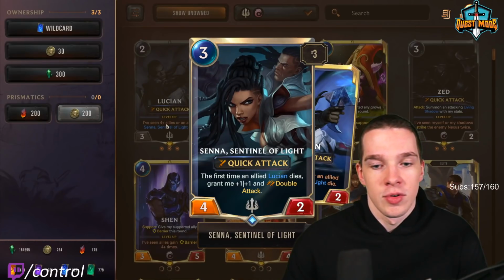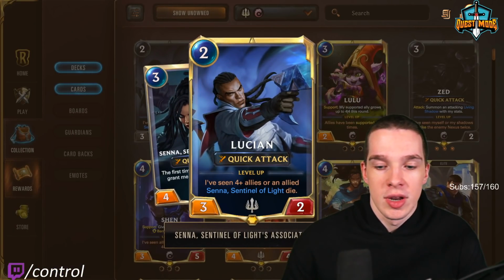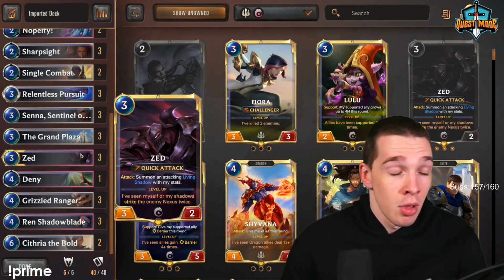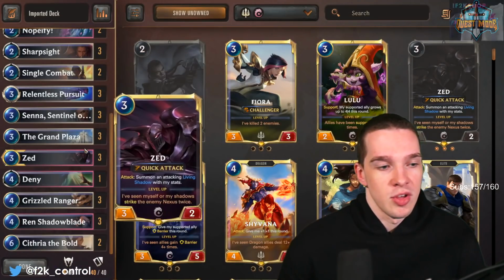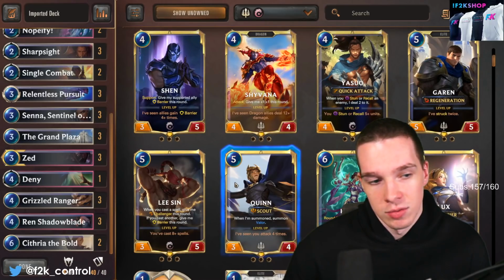Senna, good setup card for Lucian. You have the Senna Lucian Fusion Hog combo and to flip Lucian into make opponents cry because this guy is just stupid and makes you rally every time somebody dies, and characters die a lot in Runeterra. Zed, good champion, ephemeral stuff. Just solid 3-drop, really. There's not too much to say about him. He's just a decent card to run. He's kind of just role filler.